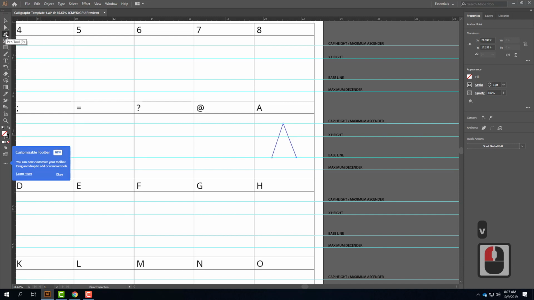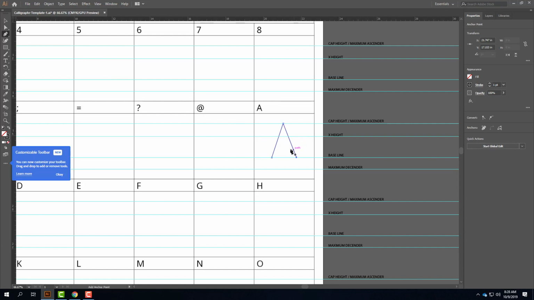Whenever you're looking at one of these, see how it says selection tool and then in parentheses V? That's the keyboard shortcut. I don't like to use the keyboard shortcuts because you guys can't necessarily see what I'm pressing, so I try to make sure that I click. The pen tool is P, so I can switch back and forth. I could go to V for selection, P for pen, and back and forth like that. So it's faster to get used to working that way, but like I said, I'm not going to do it on the screen because it's harder for you guys to see.